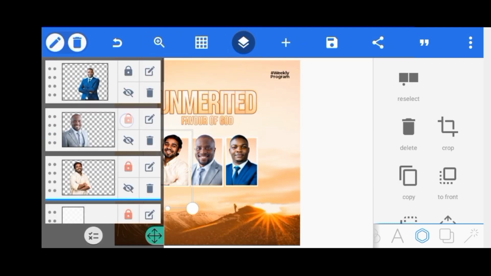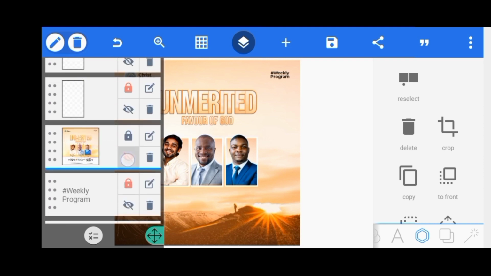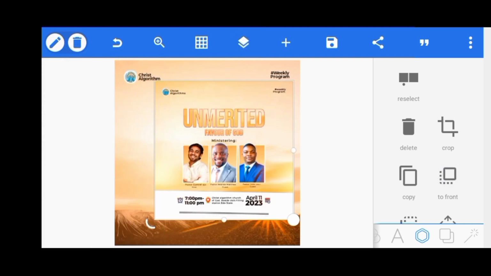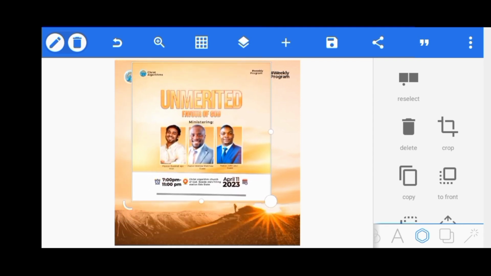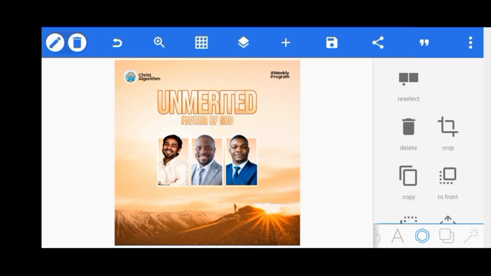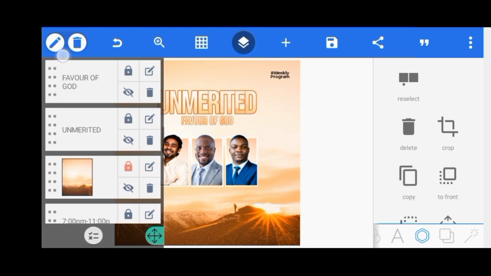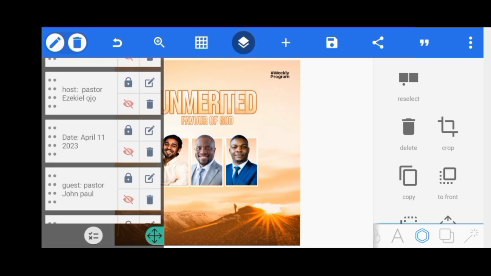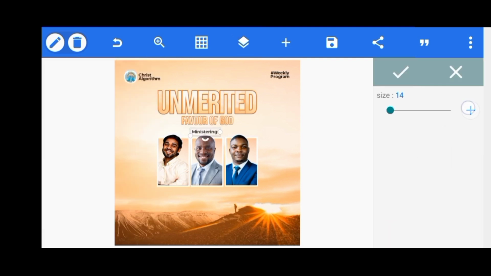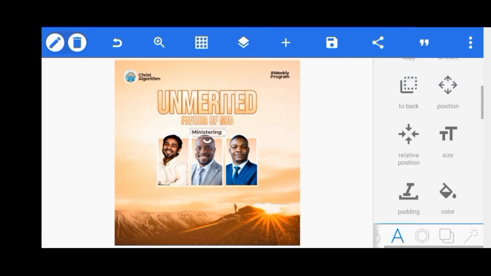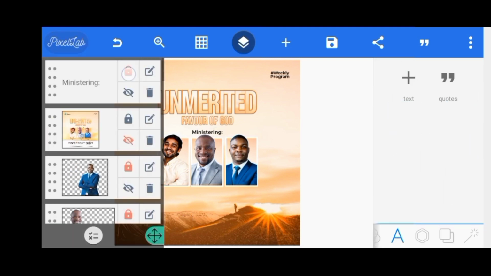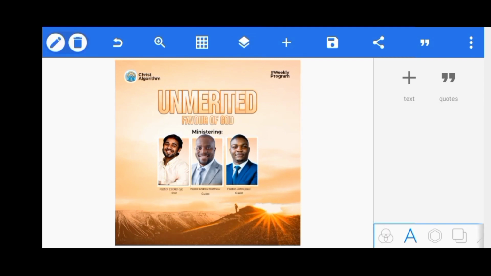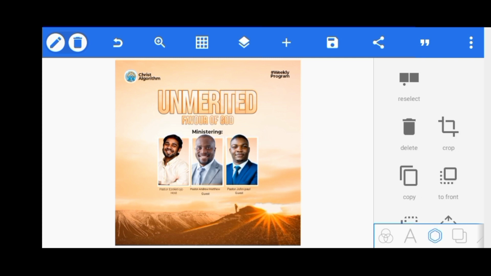So now we need to lock the three. So I'll move my reference to the front. So now we have the mini string. Just come to my text, everything I typed out, increase the size just a bit, and I will align it. So I'll just align it like this. Now lock it. So now that everything is typed out, the text I just typed out.